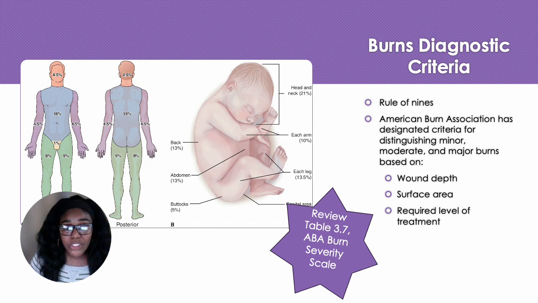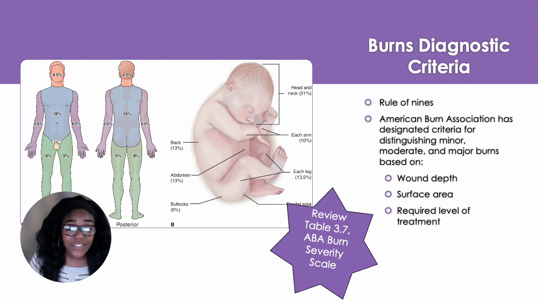When we classify our burns, there are different types of classifications. The one that I mentioned in this lecture is the rule of nines. As you can see, there's a rule of nines for the adult patient, but then when you look at the infant or a baby, you have a different percentage criteria here. So really with the rule of nines, I want you to focus on picture A, the anterior and the posterior, and you'll see that each area of the body, front and back, is worth a certain percentage. And these percentages are based off of the number 9.